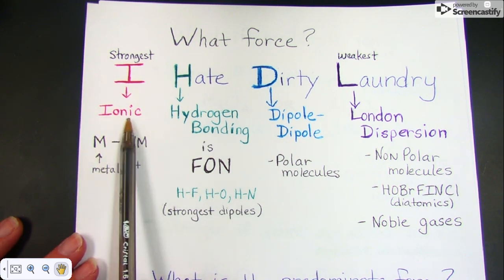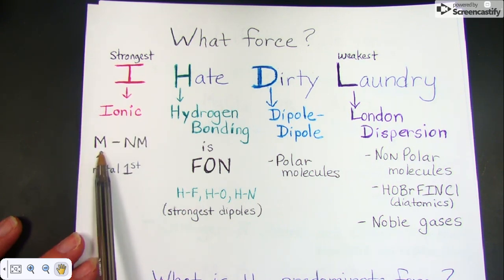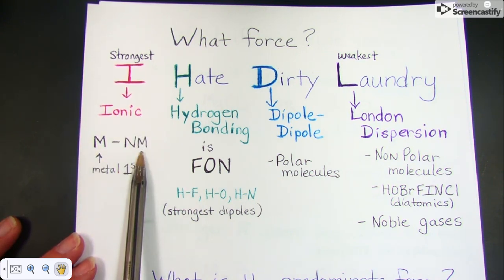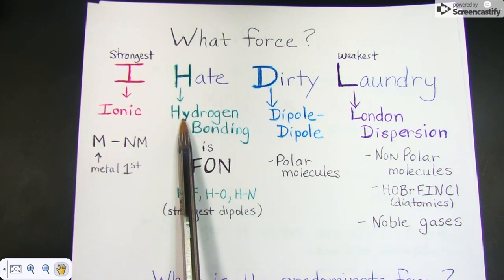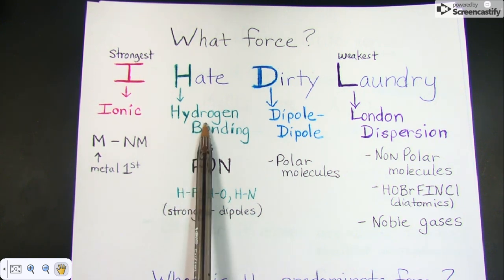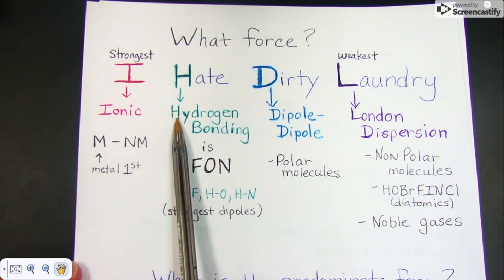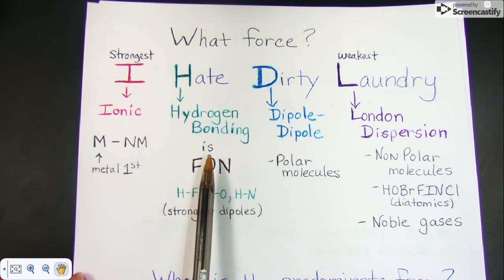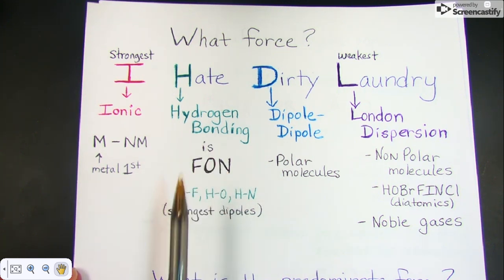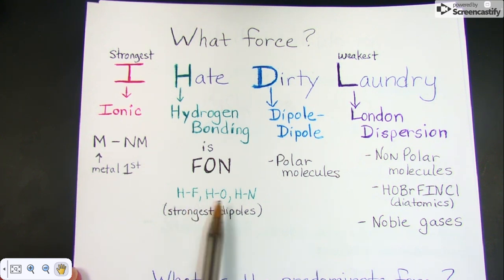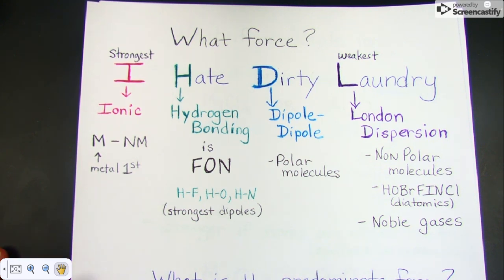I stands for ionic. To be an ionic, you have to see a metal, and the metal is always first, and then a non-metal. Game over. If, though, it is not that, you go on and you figure out, maybe I have hydrogen bonding occurring. Hydrogen bonding is exactly like it sounds, to begin at least. It has to have a hydrogen. That hydrogen is going to be FON. Much easier to remember that H bonded to an F directly, H bonded to an O, or H bonded to an N. Those are what we call hydrogen bonding. If the H is not directly bonded to F, O, or N, then it is not hydrogen bonding. Sometimes you'll have to draw out a structure to see if that is true.